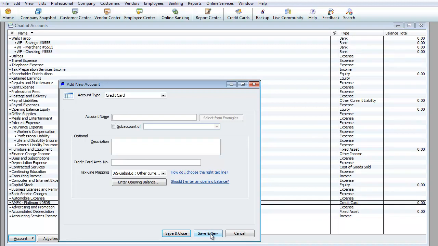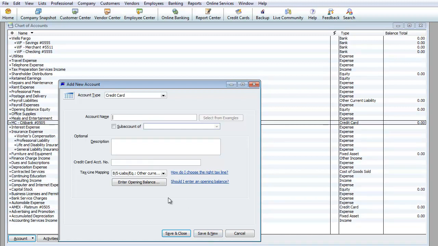Let's add a couple more credit cards. Let's do Citi, MasterCard. So we can do Citibank, or we could do MasterCard, MC, Citibank 0505. Same thing. We can put our Citi with the MasterCard, which is always going to start with a 5. So here we go. We're going to put the credit card number in here. Save and new. So now we have a couple credit cards in there.